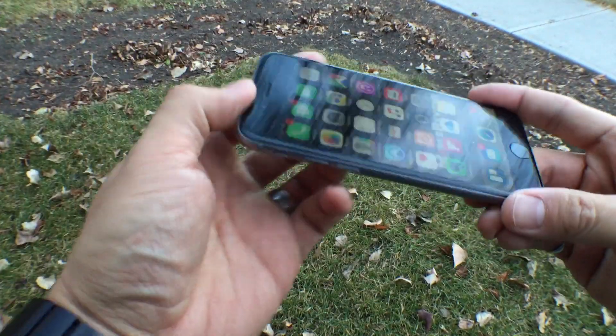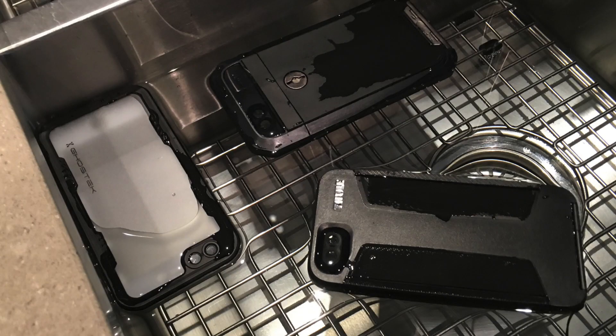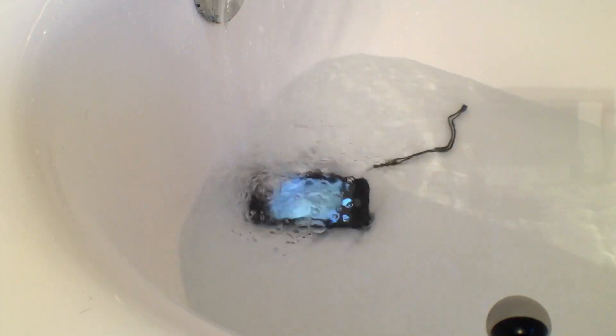When it comes to water protection, this case is waterproof. I did the usual sink test with a bunch of other cases and it resulted in no water seeping into the case. The waterproofing was also tested with a variety of other tests including a quick soak in the bathtub and a wash cycle in my washer. I have no idea how to clear the water out of the bottom of the washer after washing only an iPhone, so just don't tell my wife. I do feel comfortable taking this case deeper into water.